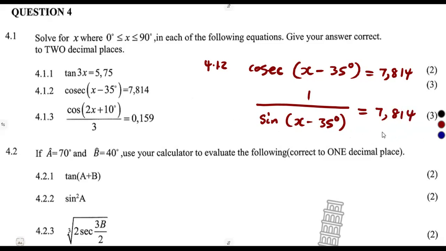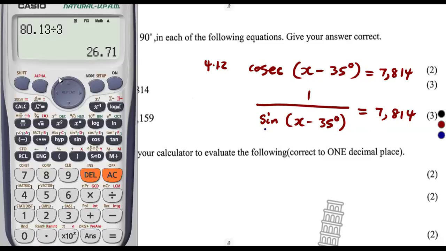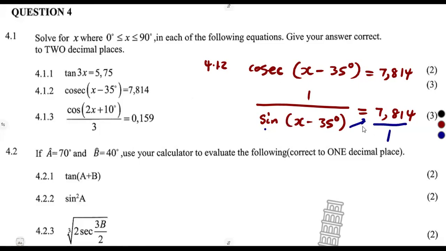So it is easier to work with the sine, guys, because of our calculator. We have the sine, the cos, the tan. So those cosec, yes, you have to extend your calculators, but using the sine is easier that way. That's over 1. You can cross multiply so that we make the sine the subject. So cross multiply, it was going to be 7.814, which multiplies this sine here. So it's times the sine of x minus 35 degrees. So this is equal to 1 times 1, which is equal to 1.